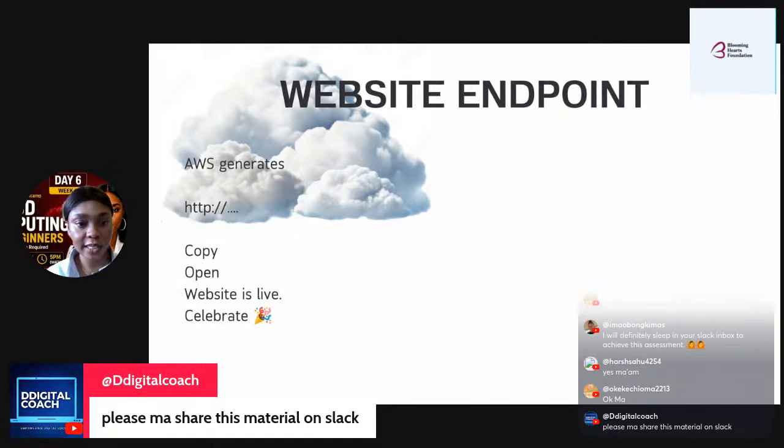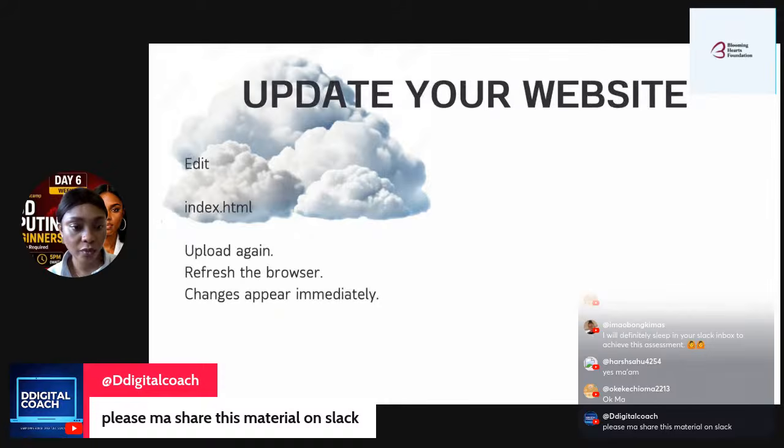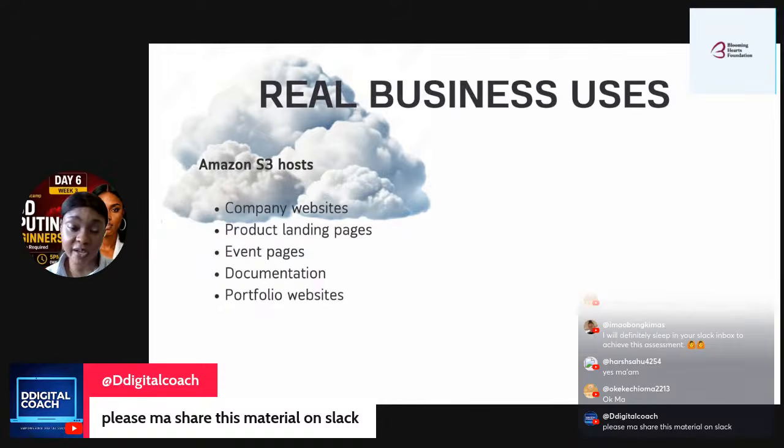Okay, so now we've deployed our website and endpoint and it's accessible globally. So that is how to deploy your static website on AWS S3. For AWS, like I said, you need your HTML file, upload it, refresh the page, and that is all it is. It's very simple if you pay detailed attention.